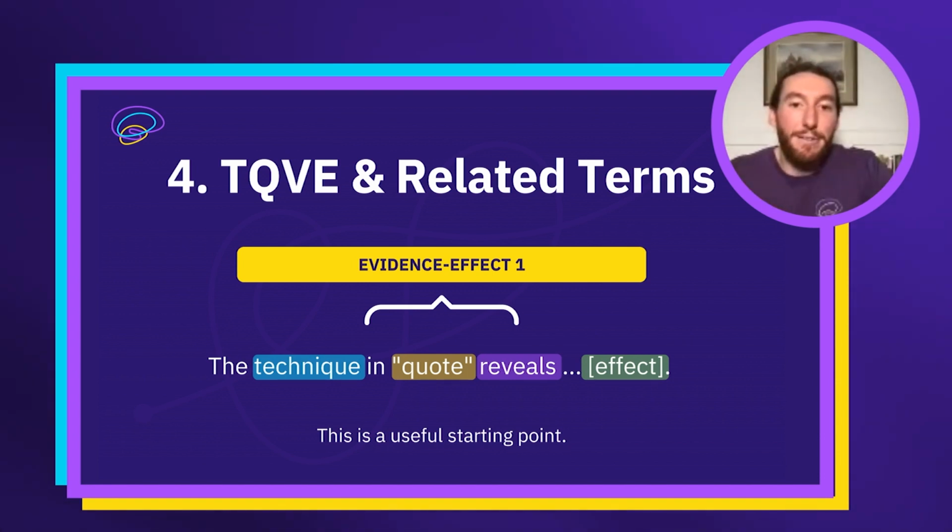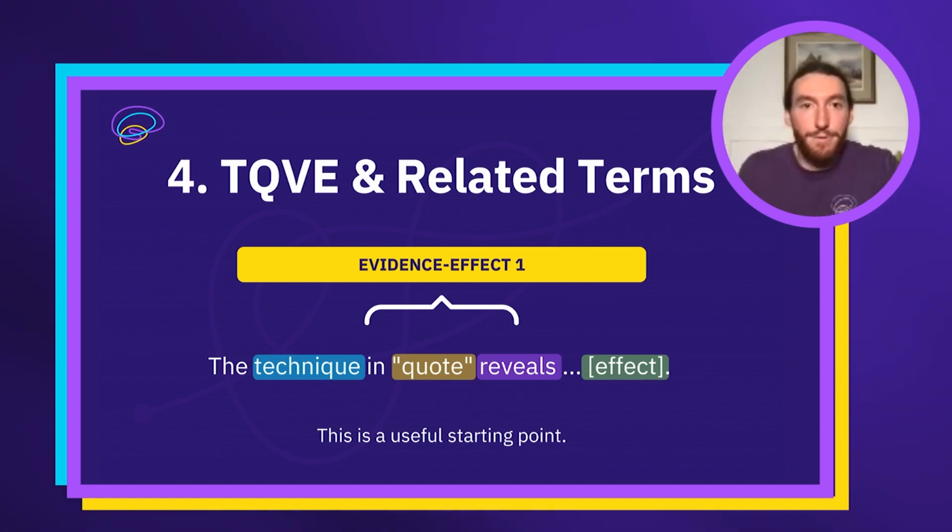And then you want to have the quote, then you want to have a verb like reveals, you might have emphasizes, you might have suggests, depicts, portrays, any term like that. And then you would actually want to say what it means. What does that technique, what does that quote actually mean in the context of your argument? And why is it important? And how does it relate to the question, right? So there are different elements there, of course, and we could expand on each one.